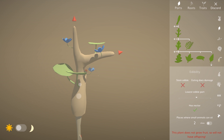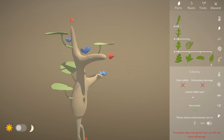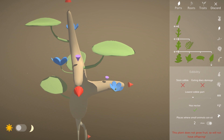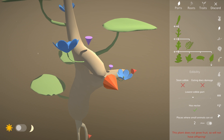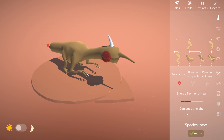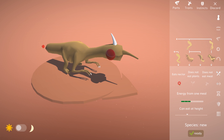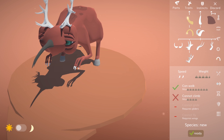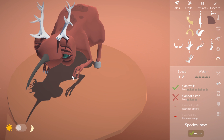Working backwards from there, what do you need to jump from tree to tree? Being able to sit in trees in the first place. For every new plant, the game now identifies if there would be any sit-able places, which you can also visualize. Furthermore, animals need to be able to climb. I've added a number of new limbs that give animals climbing abilities — if not too heavy, of course. Animals now also have weight, depending on their body parts and torso, and all legs have a maximum weight they can carry for walking, climbing or anything else.